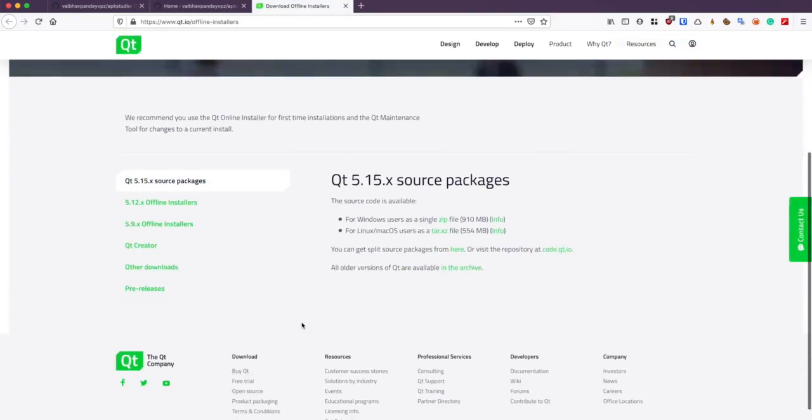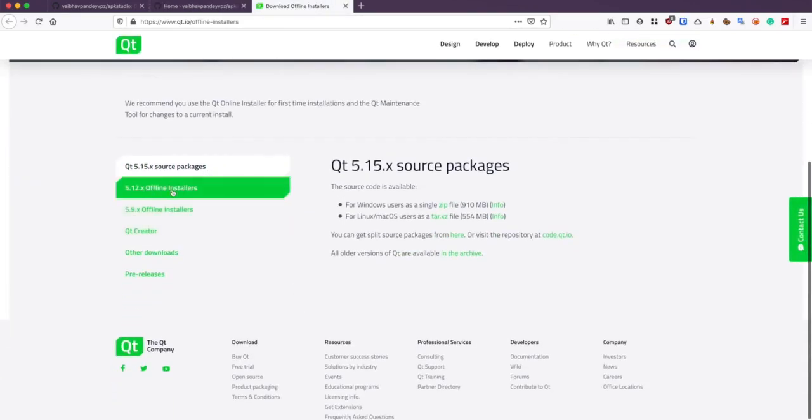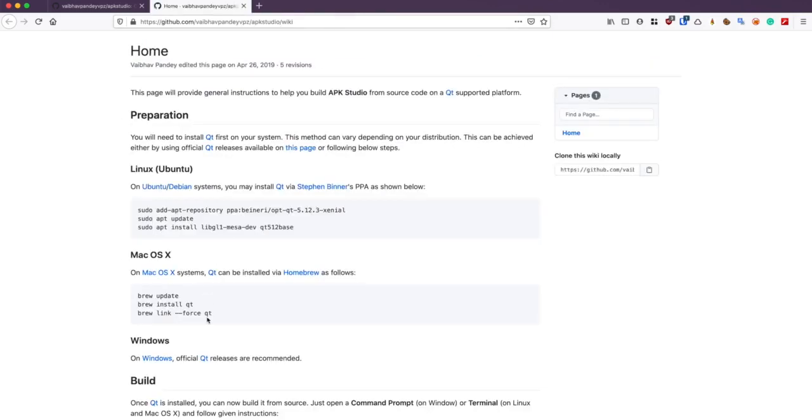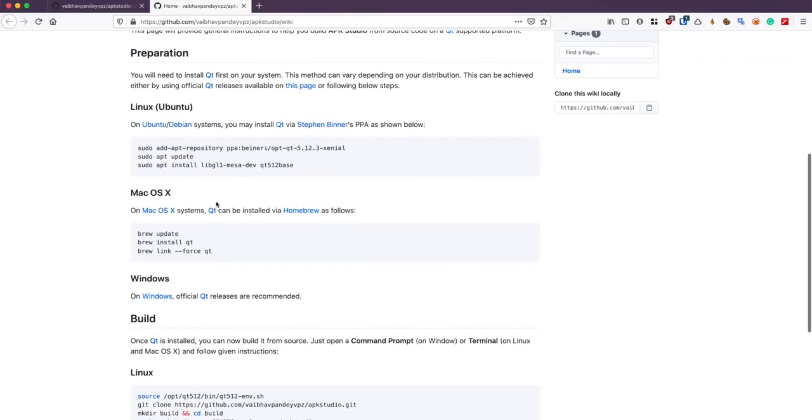and these are the packages and installers of Qt5. You can download an offline installer to install easily. Download one of the installers depending on your host system. And I've already got it, so I'll download it via Homebrew on my Mac OS.